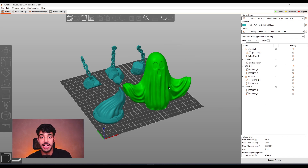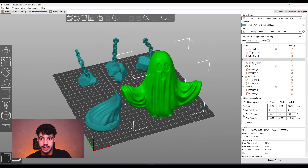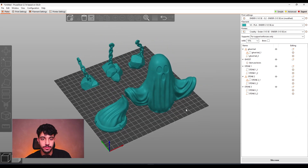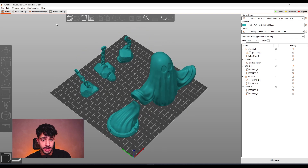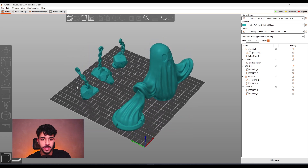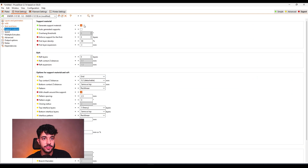We could add a lot more brim if you wanted to, but 6mm is quite nice. Something you can also do is add outer and inner brim, which will make sure the interior has brim too — this is really nice. For the other parts, we do not need as much brim, so we can set brim width to just 4mm to make sure none of these models fail. As for support, as we can see, this model does not need any support.